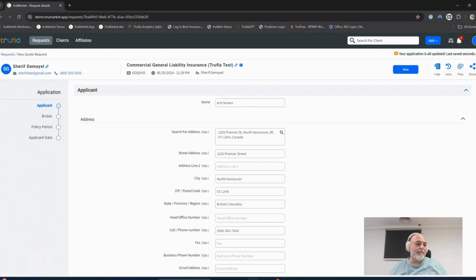Anytime you want to share any kind of application with the client, now there's no duplicate entry, and from here you can create your submission. We can customize how that submission looks. So you take this information, create the submission, and you can share those submissions with the carriers right from within the platform. It saves a copy here, they get a copy, and if they respond to it, we actually capture that information right back into the platform.